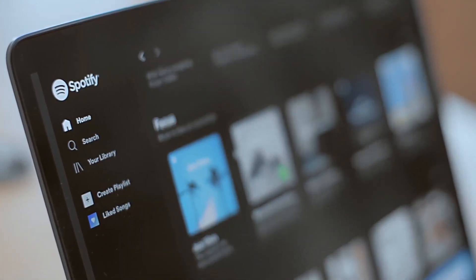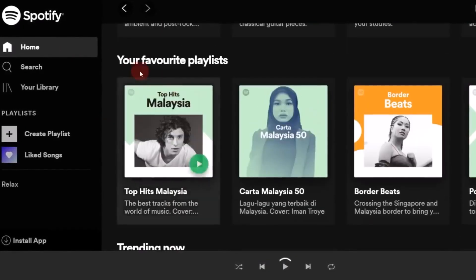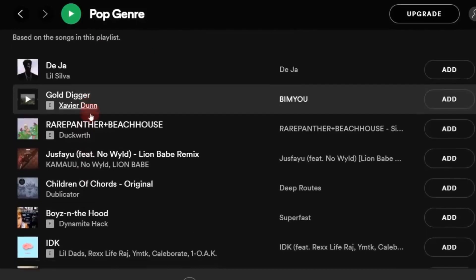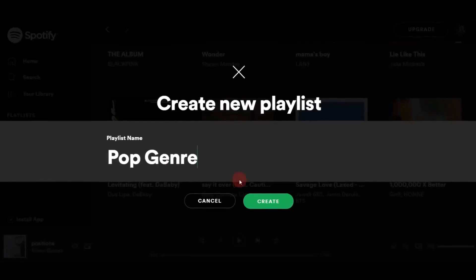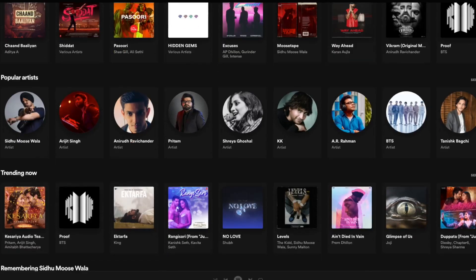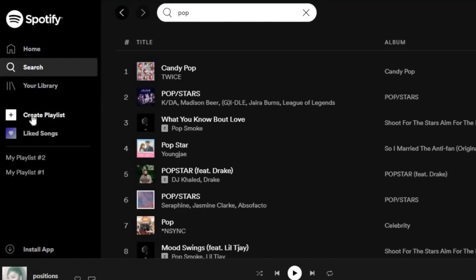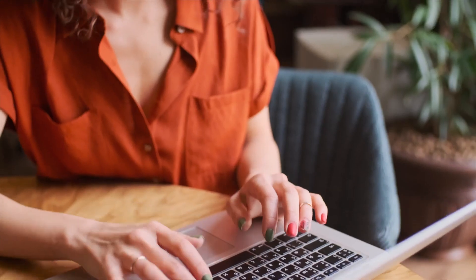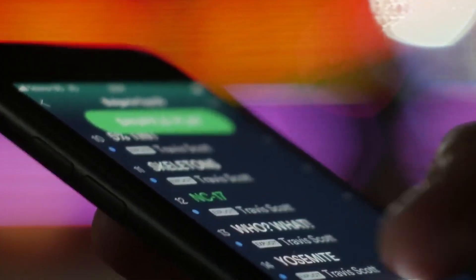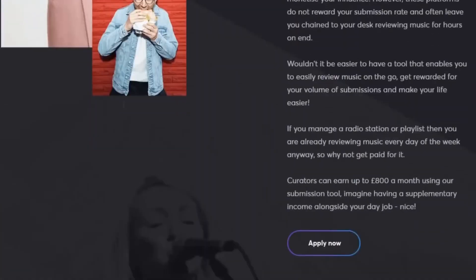Now it's time for you to go back to the Spotify app on your computer or phone. Once you're on Spotify, just start searching for genres that are relevant to what you picked when filling out your application form. The most popular category is pop, so I'm just going to search for that. This is going to show me all of the most popular pop music on Spotify right now. You can create an entirely new playlist consisting of pop songs, but if you created a playlist when I asked you earlier, you can just go on that one. Just remember that there are millions of songs on Spotify for every genre. You can create playlists for almost all kinds of genres. Every time you create a new playlist, it's going to show up on the sidebar. I want you to create as many playlists as you possibly can, spend a lot of time doing it, and make sure that each playlist has a completely unique collection of songs. Making the playlists more unique is going to give you even more chances of becoming one of the top curators on the site.